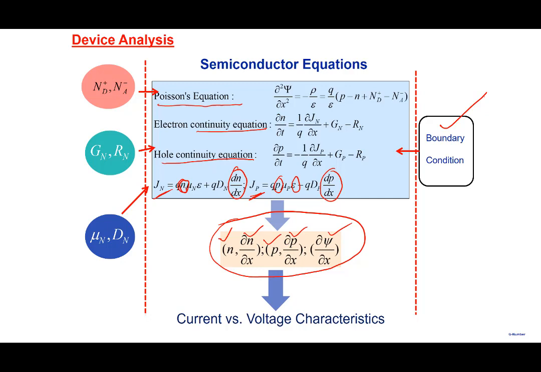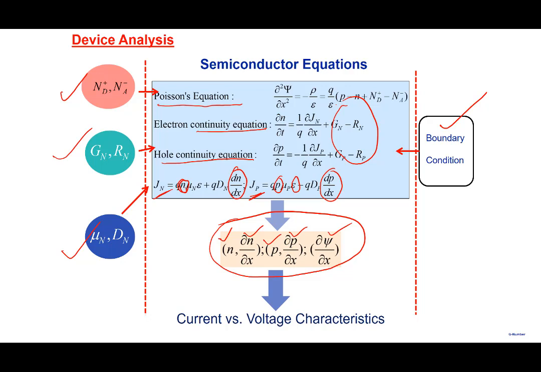So we have a framework where we have the relevant equations, we have the boundary conditions, and in order to use these equations, you require Nd and Na, how many ionized donors and how many acceptor atoms are there, which we have seen already, how to calculate Nd plus and Na minus. You require mobility and diffusion constants, which we have already to some extent discussed. And then you require the generation recombination term. In the continuity equation that you see here, there's a generation recombination term.